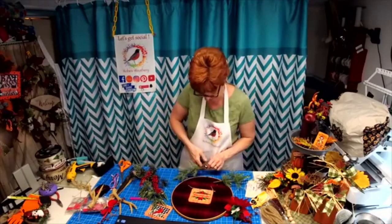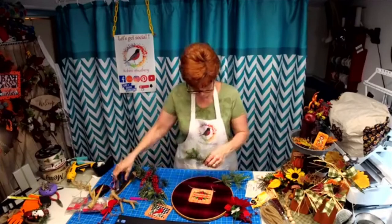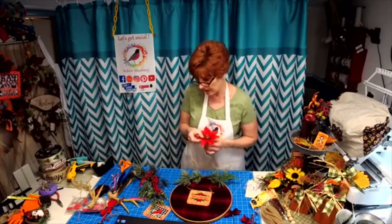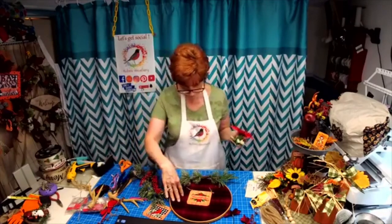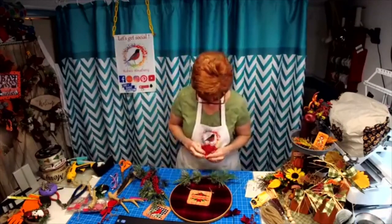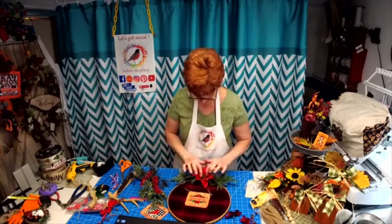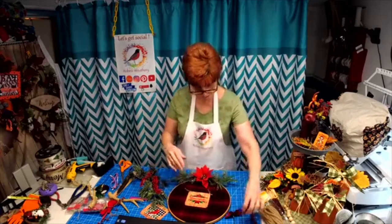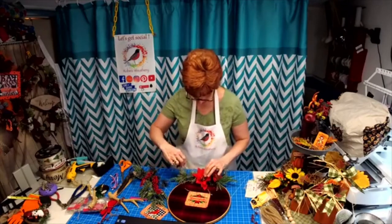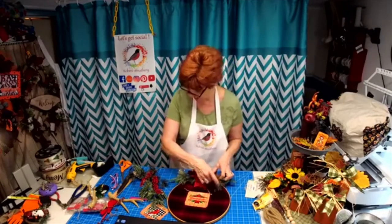I just wanted to give you some different ideas of what you could do with it. You can put these two here — I have a larger poinsettia. When you're working with red, it's kind of hard because there are so many variations of red. So you really have to be sure in the beginning, when you're putting this together, that all your colors kind of go. I may add just a little more black in here, and then I would go with like two smaller ones on the side. Because there are some berries in the picture, you could add your berries also.